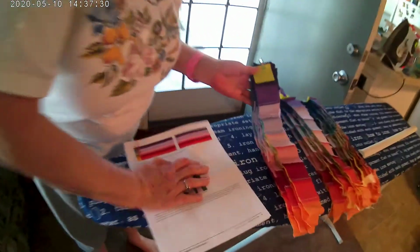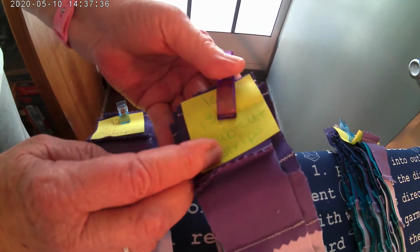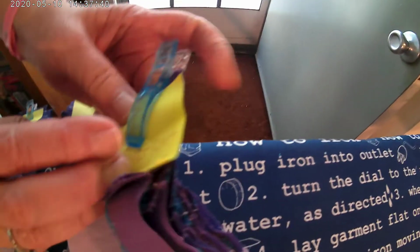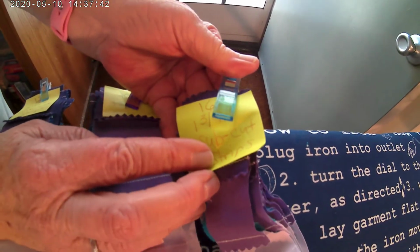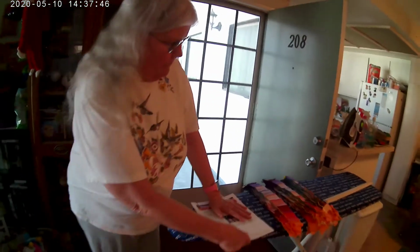Like this is the B. 12 2 1/4 subcut strips, 16 1 3/4 subcut strips, and this one is 16 1 3/4 subcut strips. Okay, that's B, the darker kind.